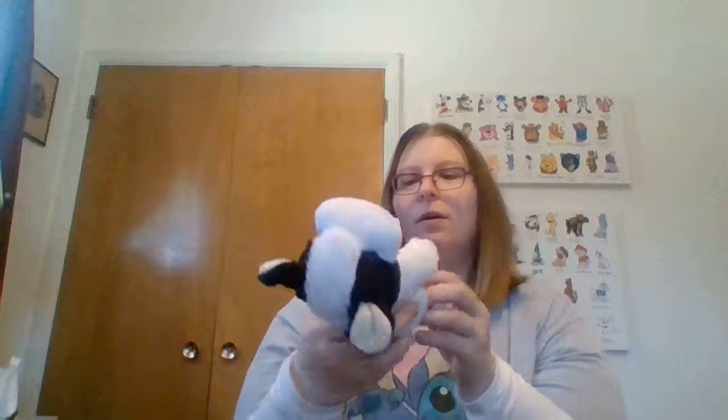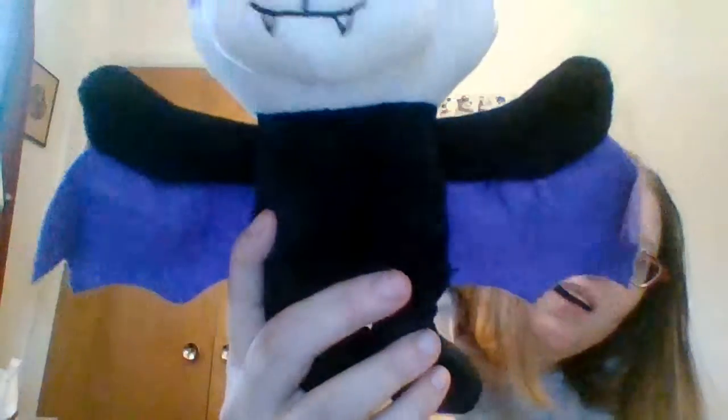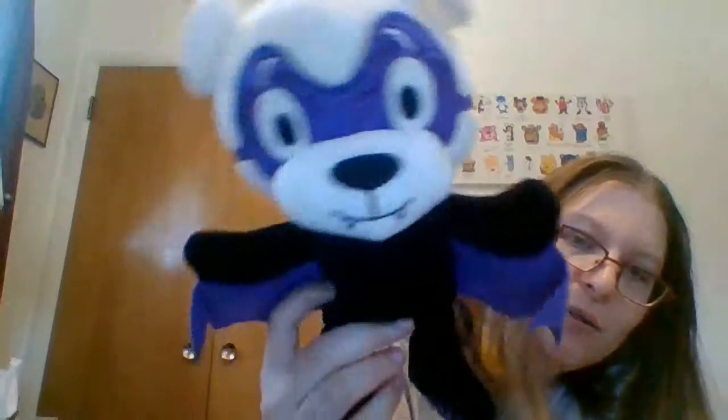I collect advertising-related items, so Purina is kind of advertising. Likewise there's this cute little cow named Buttermilk from Bob Evans Farms — it's actually by Chelsea Teddy Bear Company and I paid a quarter for her. And then I paid a quarter for this Hallmark bear — I do not know his name, I didn't look him up — but it's a bear dressed as a bat. I just couldn't help it; I love bats and Rita loves bears, so I felt like he had to come home to our house. He's very soft too.